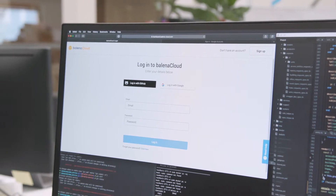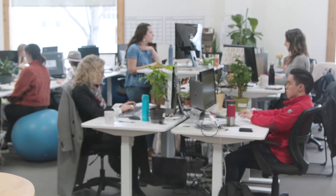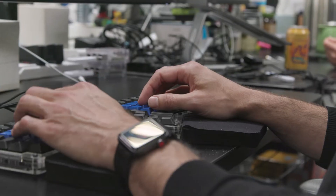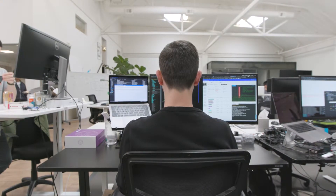In terms of the brownfield migration, it was surprisingly easy. We already had a couple hundred devices deployed out in the field with the old system. What the Balena migration service helped us with is we could do all of that remotely and not have to physically visit and re-set up the hubs again. Once we kick-started that process, we started seeing the Balena hubs pop up in the Balena dashboard and everything was ready to go. We have migrated 900 devices so far with the Balena migration kit.